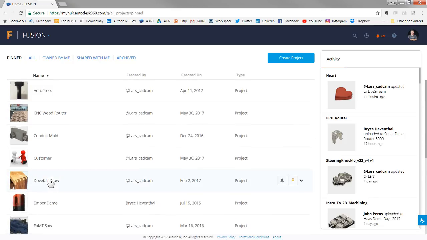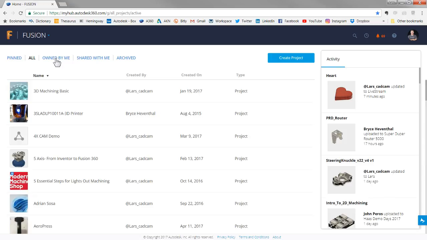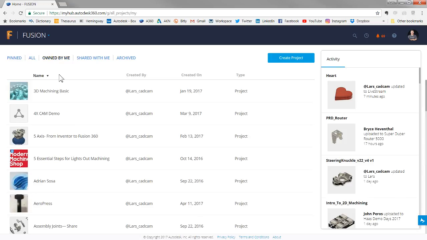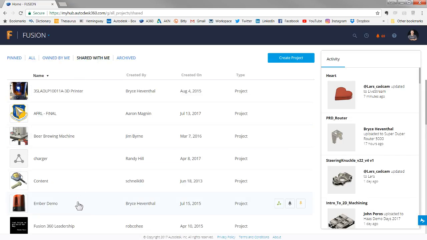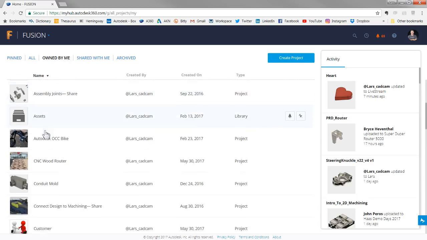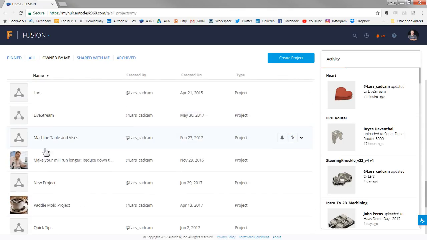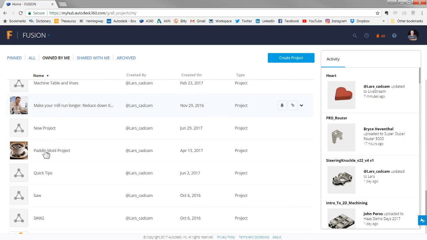These are the files here. I can show all the files I have in my hub, the ones that I created and the ones that others created but invited me to. So you can also get invites from other people, and this is a nice way to see which ones other people shared with you. You can go in here and look at these. If you are going to do any kind of cleanup, this is probably the easiest place to go and look at these.